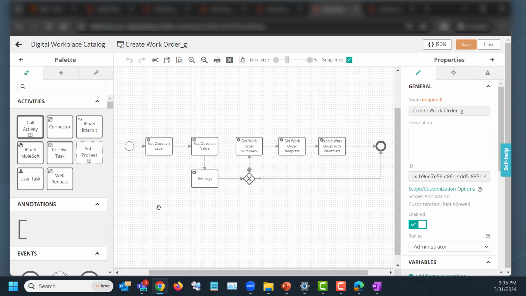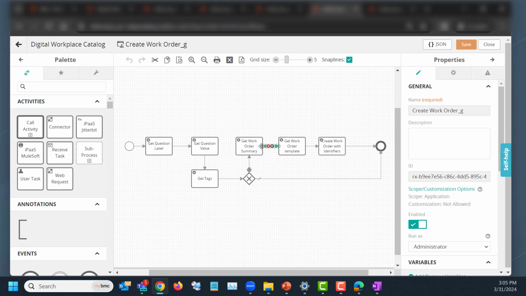In this we'll be having the 5 JSON parsers: get question label, get question value, get question tag, and then get work order summary and get work order template.